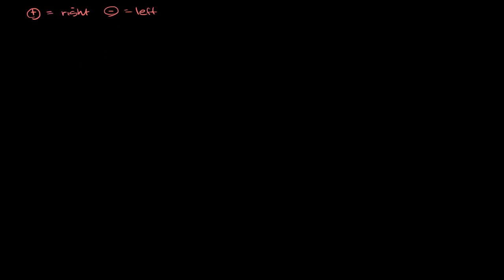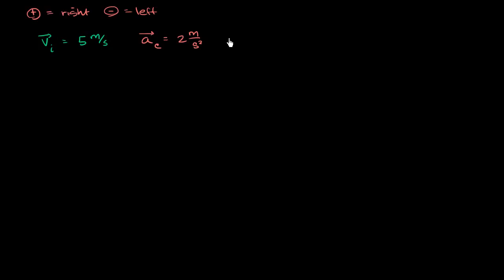Now, just for simplicity, let's say that we start with an initial velocity of 5 meters per second. And once again, I am specifying both the magnitude and the direction because of this convention here. We know it is to the right. And let's say that we have a constant acceleration of 2 meters per second squared. And once again, since this is positive, it is to the right.